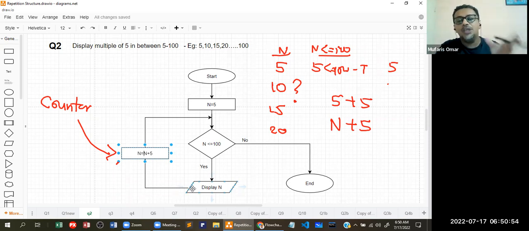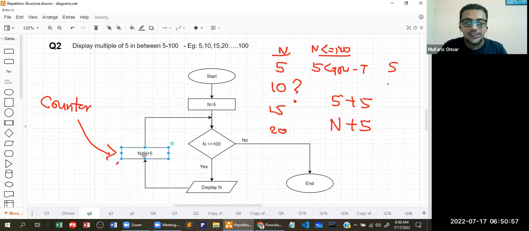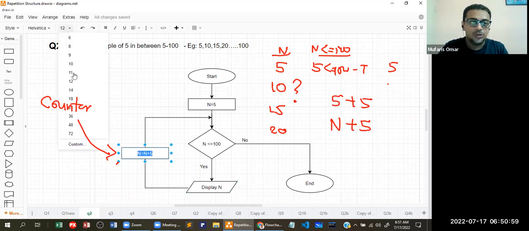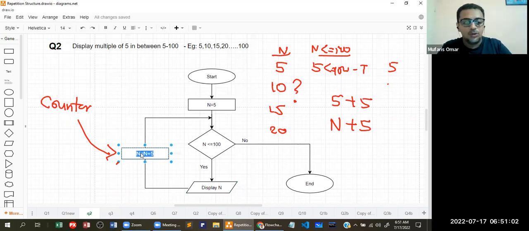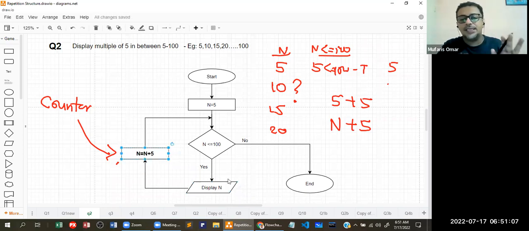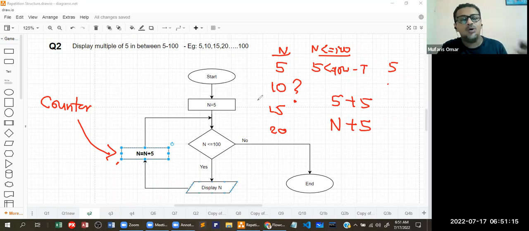So we use n equals n plus 1, like that. These concepts are independent of programming languages. Even if you learn Java or Python or any language, the basics are the same. So here we say you add 5 to n. Now look at the program.